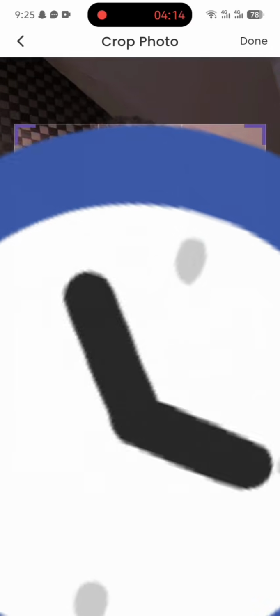Then I need to go back again. If yours starts failing like this, do not panic. You are going to get verified once you put in the right picture. Now I'm going to try this picture and see if it's going to work here. Let me try this one. I'm trying to look for a photo that has a bigger size, but I don't really see a picture of mine with a bigger size.